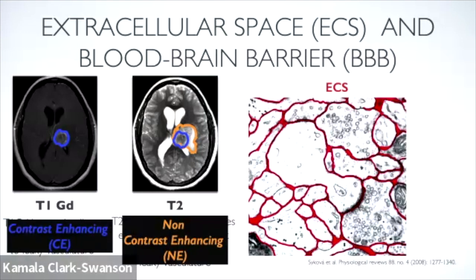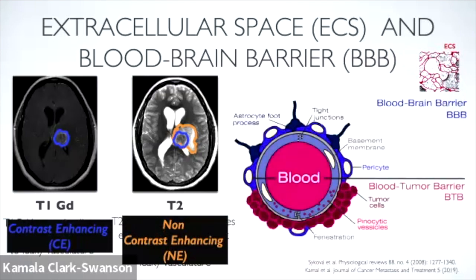So, a little bit about the extracellular space, the blood-brain barrier and edema. In mammalian brains, the extracellular space normally is about 20% of the brain. Even though you think of it as something really small, because you think about it in 3D and pervading throughout the brain, it actually takes up a decent amount of space. And this is partially maintained by the blood-brain barrier.